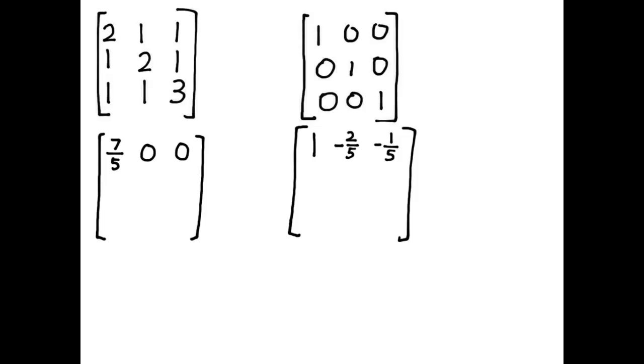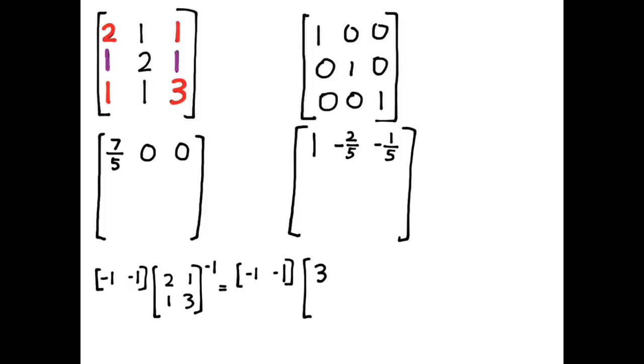And that's it. Now you have to do that 2 more times. So the second time you do it, you want to cancel the x and the z term in the second equation. So you'll need to look at the matrix [2, 1; 1, 3], and you'll have to find a linear combination of those two rows that cancels out the 1 and the 1, and the equation becomes [-1, -1] times the inverse of [2, 1; 1, 3] equals [-1, -1]. We invert the matrix, we multiply it through, and we get -2/5, -1/5 for our next coefficients.